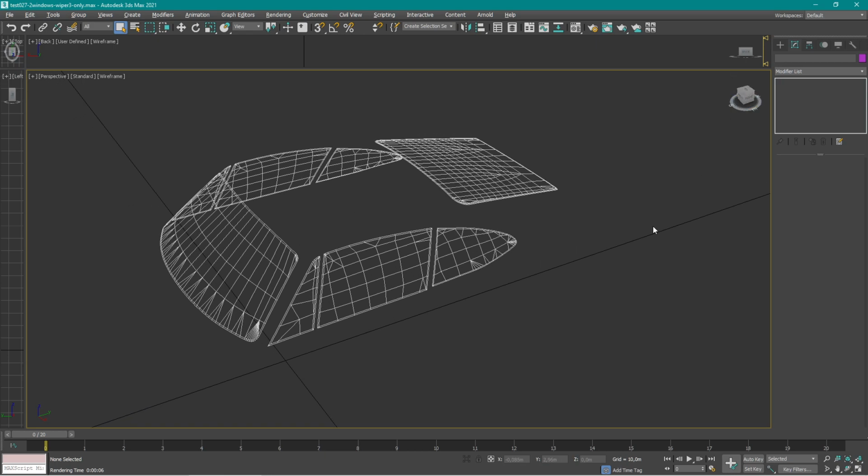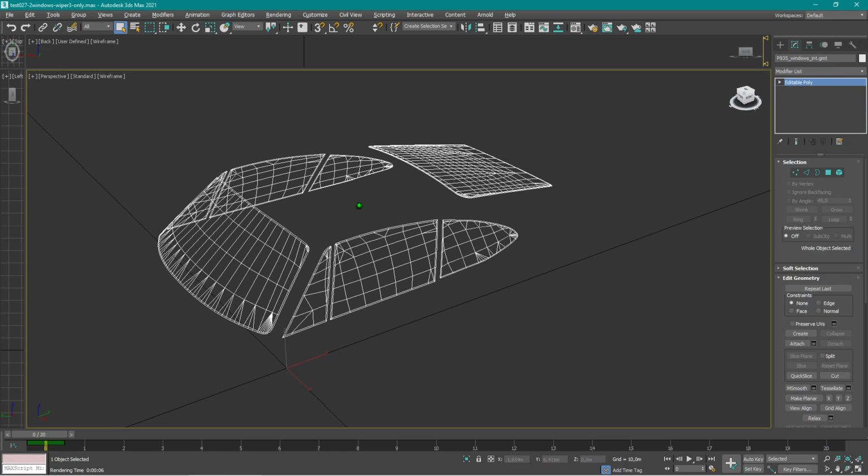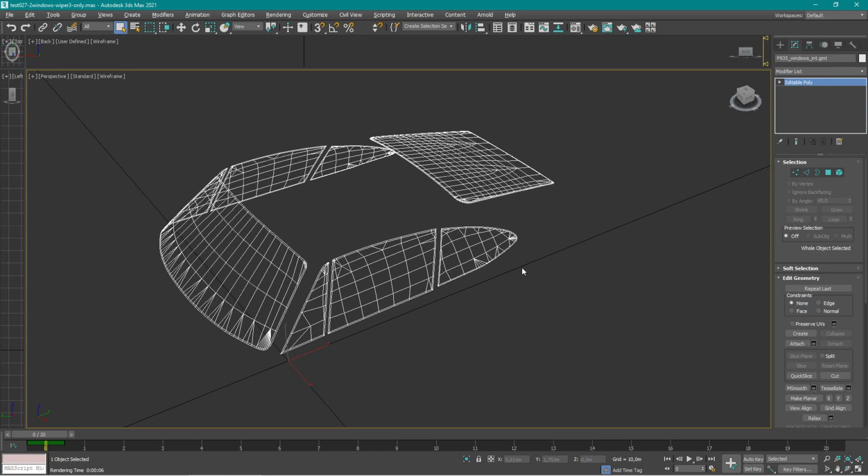Both of these things affect the ripple movement and the appearance of the drops and the ripples on the windows.